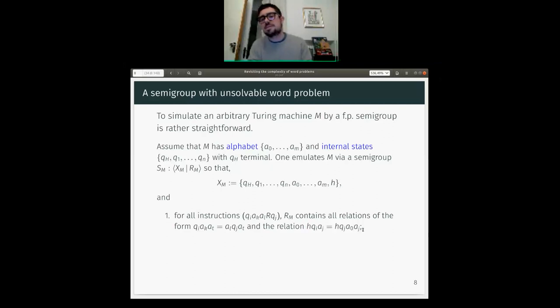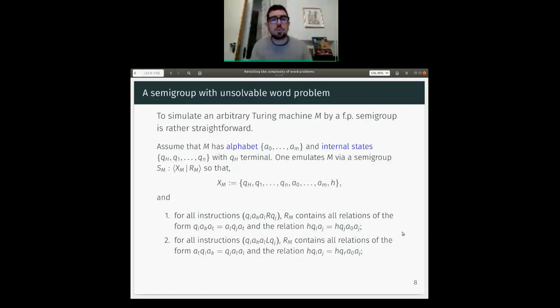Remember that the role of this H will be to encode the left-hand marker and right-hand marker for the input that is currently read by the Turing machine. So finally you would also like a way of encoding going to the very left of your input. Suppose that as an input you have a string of n many ones; you would like that if the Turing machine acts going left again, it would read just a zero, or a blank in this case, so one of the cells in which you don't have the input information at the beginning. All of this is a quite straightforward way to do the encoding.